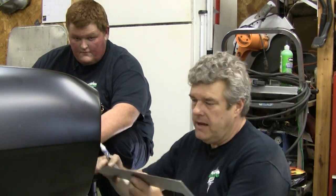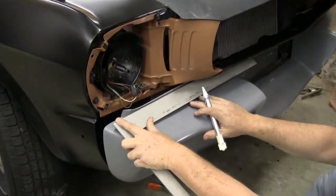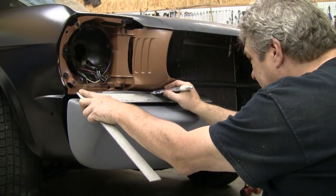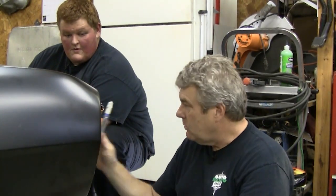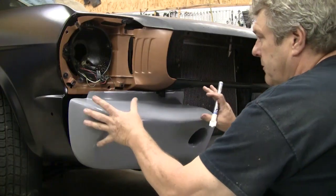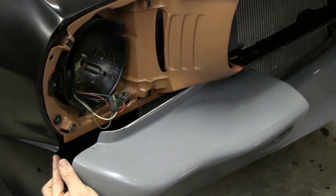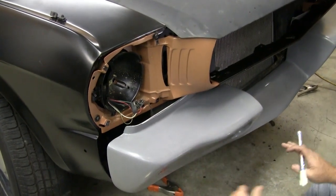So what I'm going to do now is take a carpenter's L, put it up in here, and mark my line about right there. I'm going to take small bites — I'm not going to cut this thing out all at once. We'll do the same thing on the other side in just a minute. I want to get one side set up where I'm happy with it, because the fiberglass is flexible enough that I can roll it out and get it out of the way on one side while I'm working on the other. Then I'm going to put this back in and remeasure it so that by the time we're done, our gap here will have closed up and we can mark our bolt holes.